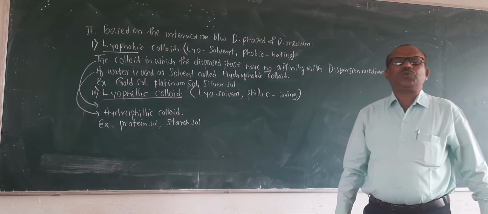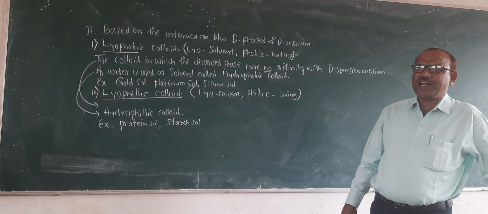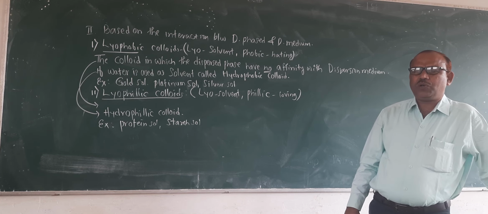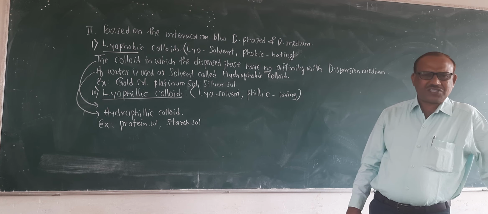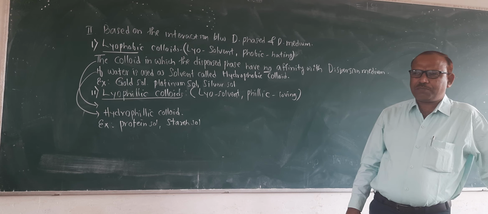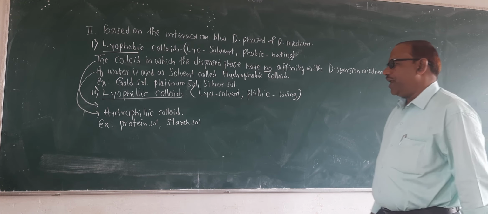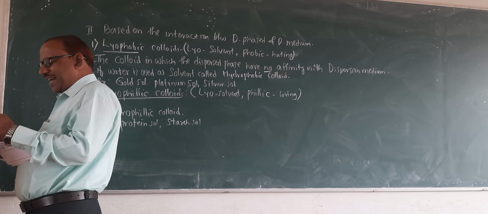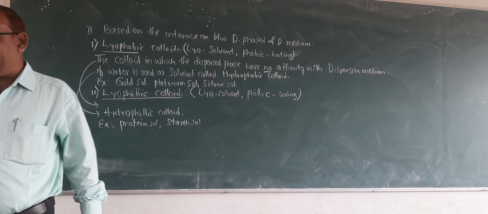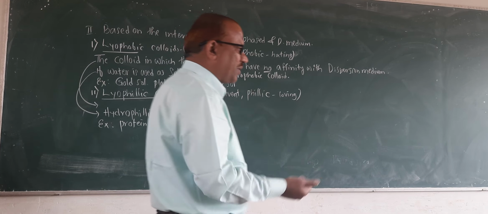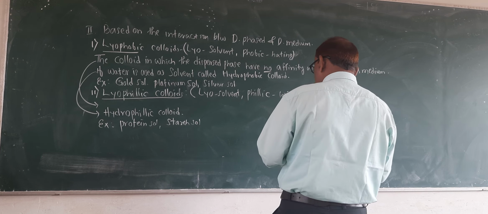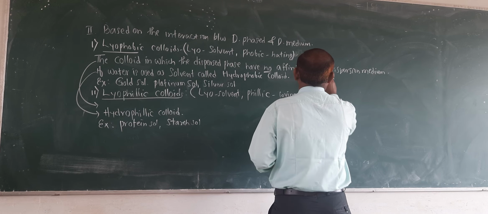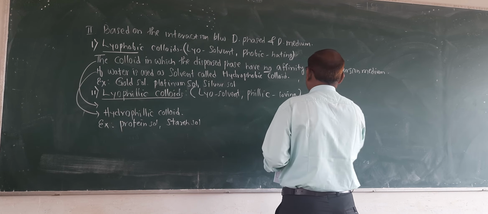Take protein powder or starch powder in a beaker with slightly warm water, stir constantly, and you get the colloid. That becomes the lyophilic colloid. These are the definition along with the example. Apart from the definition and example, you can also consider some other differences between those two. They are soluble, they are reversible. These are irreversible.